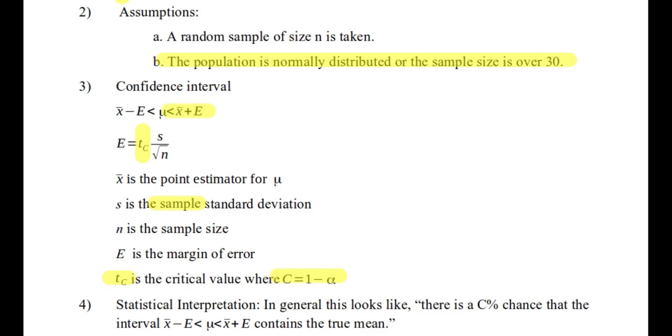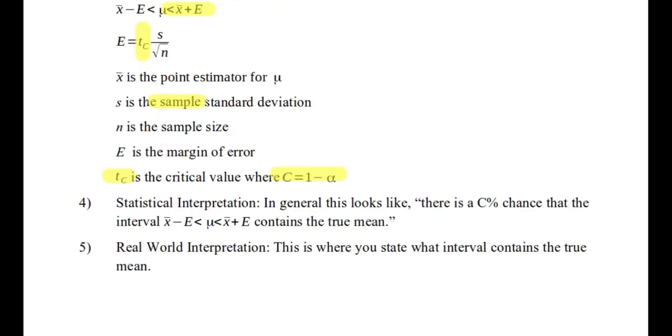So the statistical interpretation, we say something along the lines that there is a C% chance that the interval, we show it exactly the way we did before, that point statistic x bar, and it is being added and subtracted with E. So we're subtracting E to get the left endpoint and we're adding E to get the right endpoint, and that is containing or capturing, or is the endpoints for, an interval that contains that population mean mu.